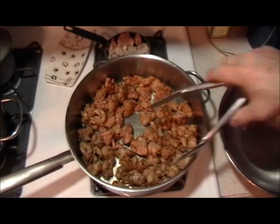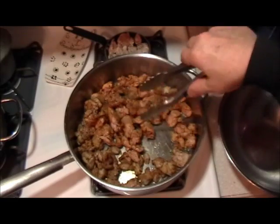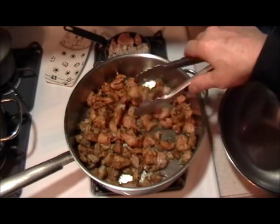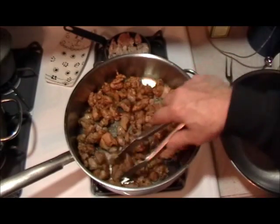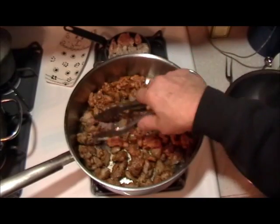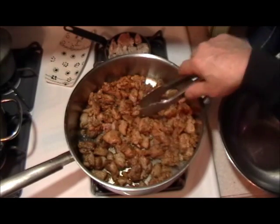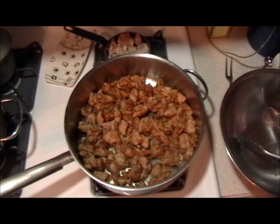So at the 4-minute mark, this is how the chicken's looking. It's not a very high flame, it's a moderate flame, cooking nicely. Just keep on going like this, mixing the pieces. And I'm using chicken leg meat. Why? Because it's going to be juicier to eat. There's a little bit more fat. But if you use the chicken breast, it's always too dry with this type of cooking. The only time I like to use a chicken breast is if I'm going to put it on the grill and eat it immediately.